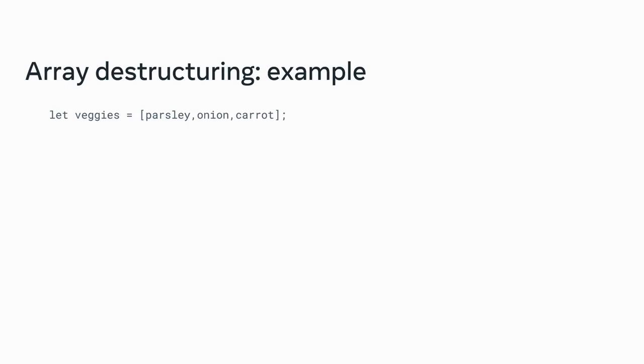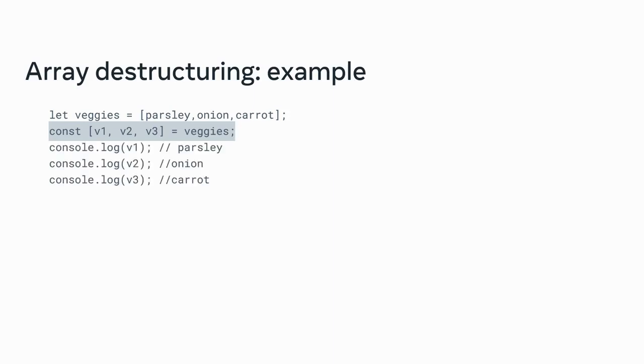As you continue to code, you realize you need to get each item from the array into its own separate variable. For the first item in the array, you want to name the variable v1, as in veggie 1. The second item, v2, and so on. With array destructuring, you can do this easily using a single line of code. For more information on array destructuring, you can refer to the additional resources at the end of this lesson.